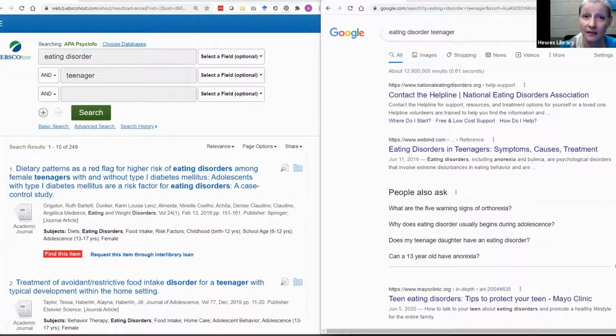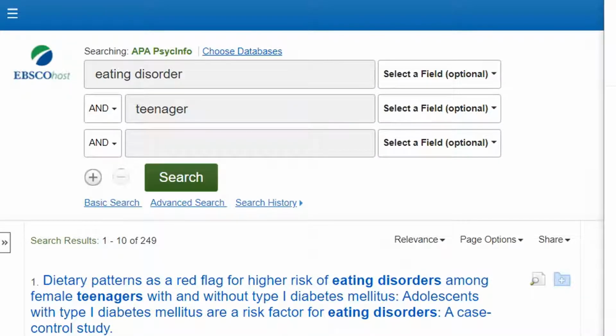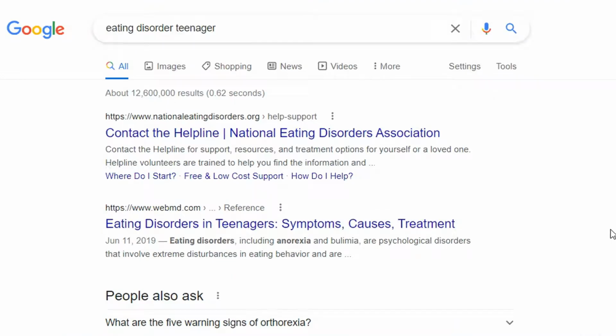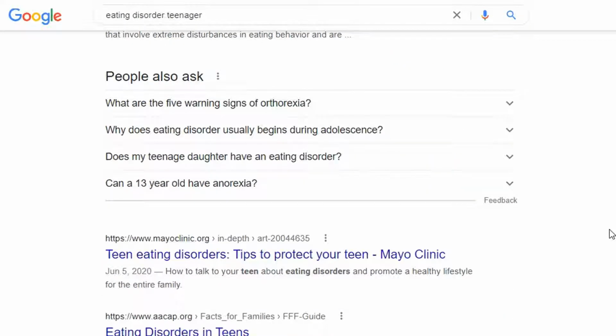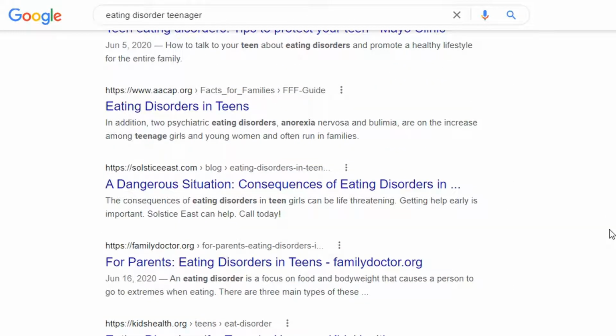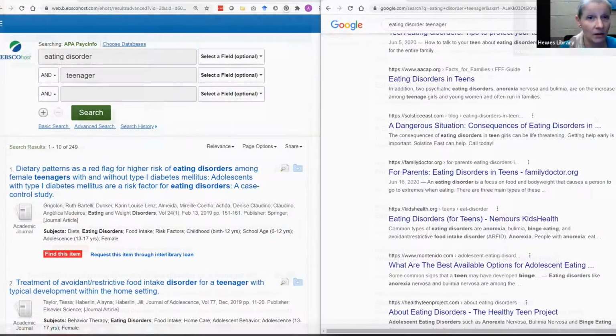You may remember that PsycInfo is curated by the American Psychological Association. Only peer-reviewed research in the field of psychology is available in this database. When we look at the Google search results, we see organizations, websites about medical issues, and some .coms that we really may not know a lot about. So it's important to know that the type of information that is in a research database are curated results, whereas the items you find on Google are found via an algorithm that we know nothing about.